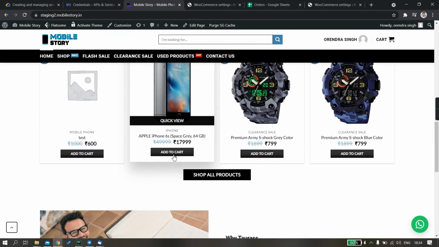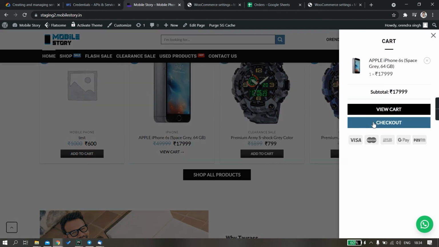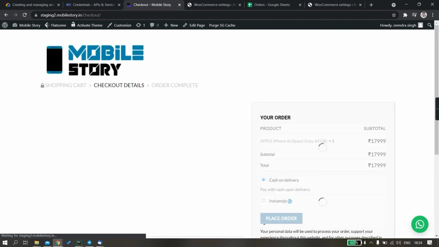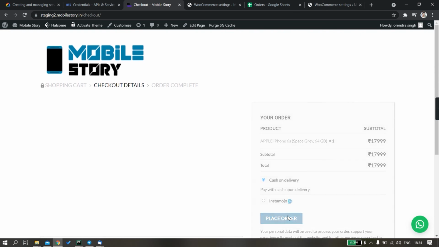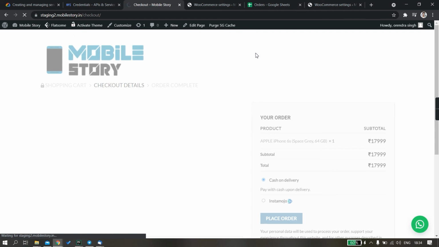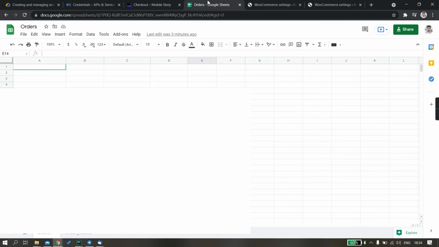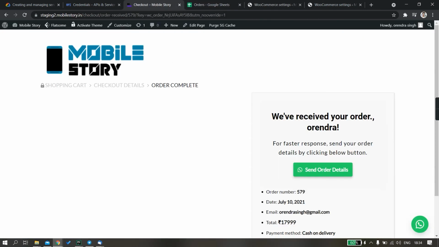I will click on add to cart, and then click on checkout, and we have already filled in our details. Now we will click on place order. As soon as we click on place order, it will take around 1 to 2 minutes to update in our Excel sheet, or our Google Sheet.